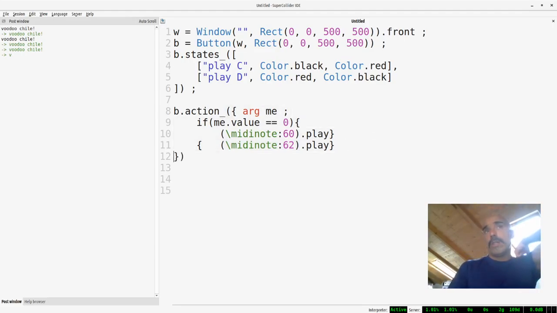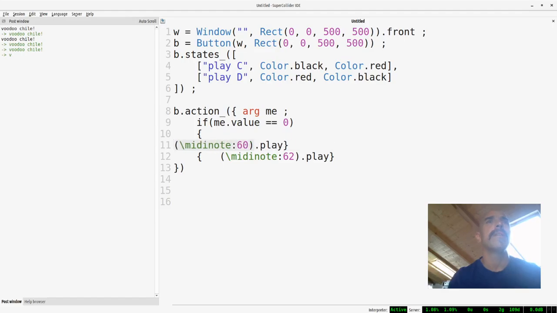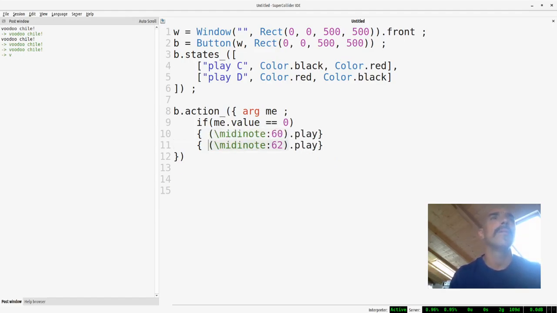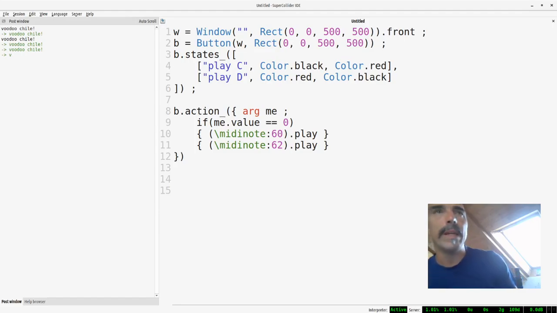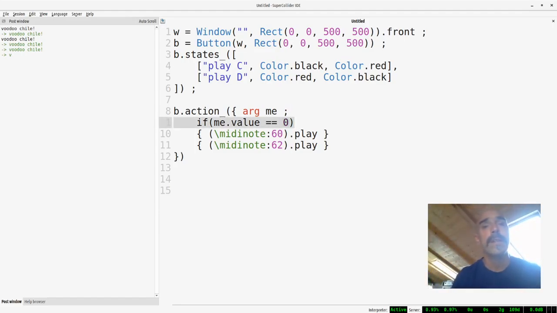Okay, so our action is this one. Let's do this in this way, maybe it's clearer. Sorry. And this was a little bit of our mess. I'm typically leaving spaces, which for me is clearer. So this is what we have to evaluate. If mi value is 0, then do this. In our case, we just have two cases. So if it's not 0, it must be 1, and if it is 1, then this other block is evaluated. It means that in one case we get a C, and in the other case we get a D note.